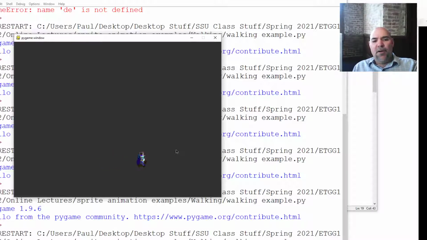Now, there is a problem with the way I am doing this with him walking, just using the flip. You'll notice that his little weapon or whatever this thing is always stays on the same side of his body, so it's visible. Realistically, when he goes the other way, it would move to the other side of his body. But if you download those walking sequences from Reiner's tile sets, or you make your own, you can do the art however you want, and you would just have a different set for walking to the left versus walking to the right, and you would select the frames based on an if statement for which way you're walking. All right, so that's walking.